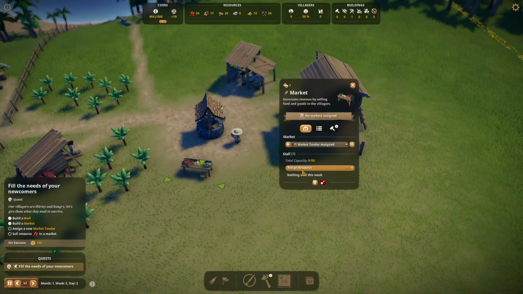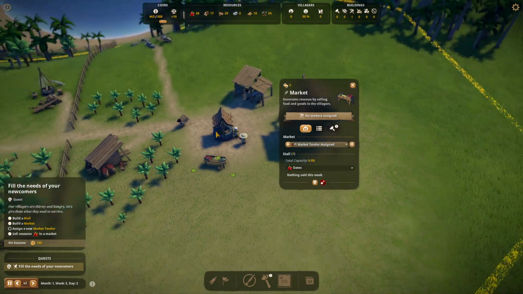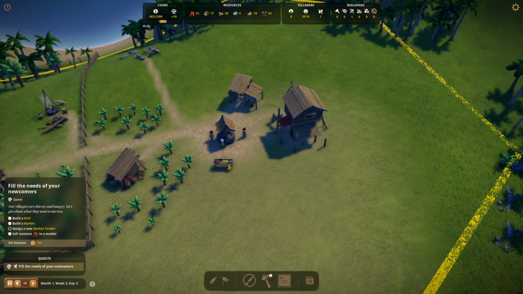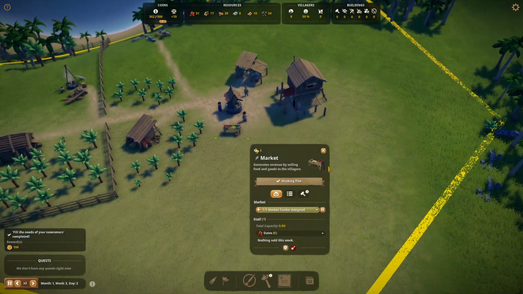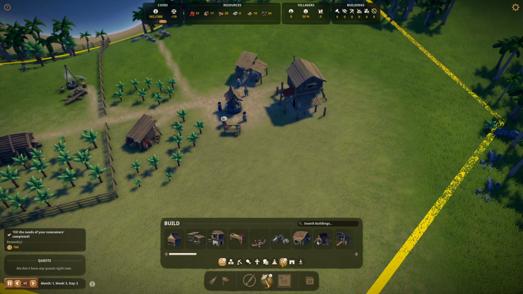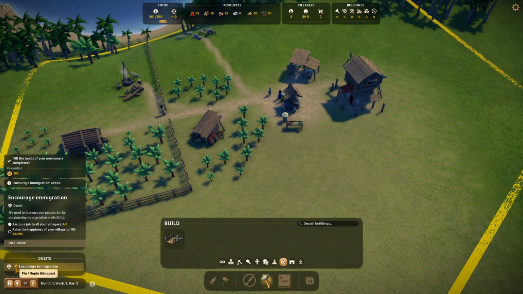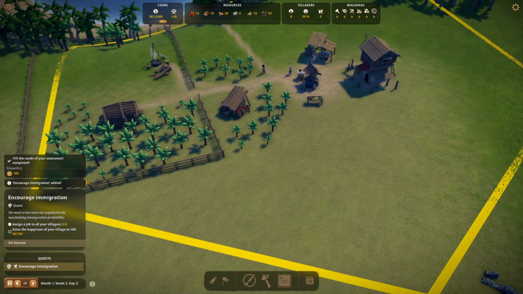So let's go ahead and assign berries there, or dates. I keep calling them berries, but of course they are dates. And then let's go ahead and assign the market tender here. It looks like we have a couple things that we haven't. Okay, so we have this one. And we're probably, yep, encourage immigration. It's just the typical quests.